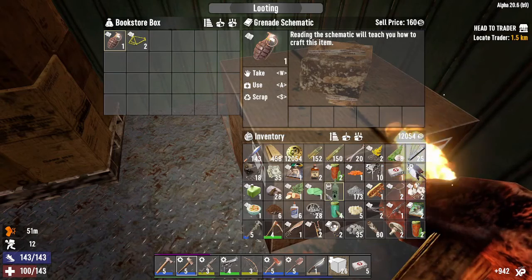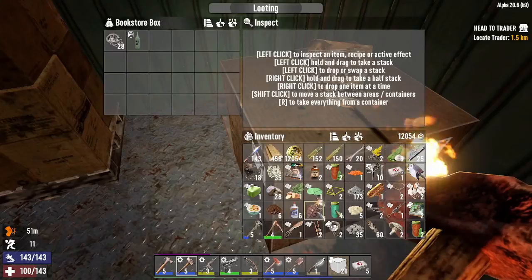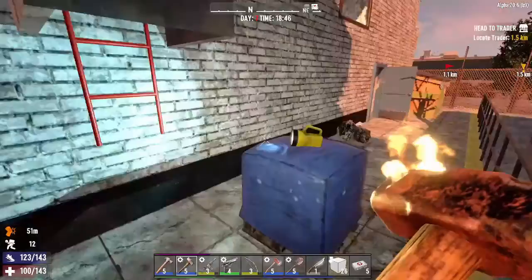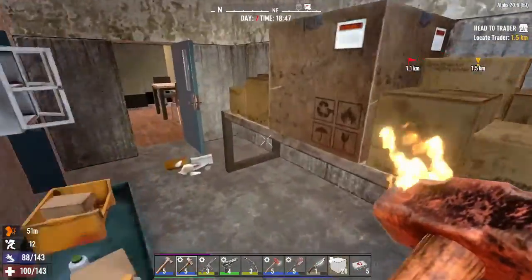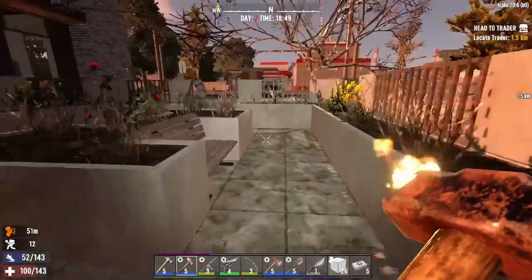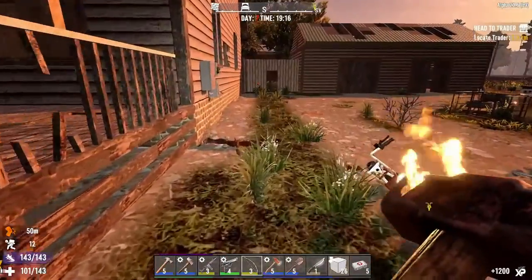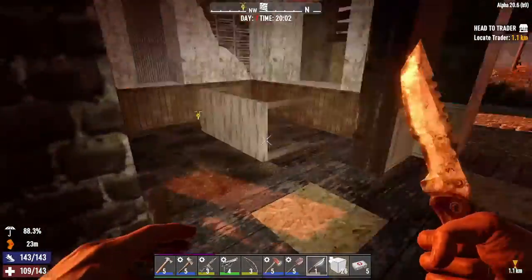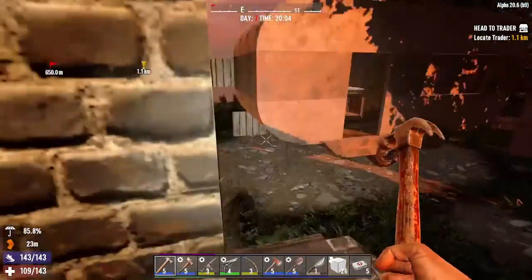Grenade schematic. So I don't need dye. And I don't need that. Okay, let's get home, see how much of our cement has finished, and then upgrade a couple blocks to cement and be ready for the horde. Okay, let's get down here and do a little bit of repairs and a little bit of upgrading. Let's see what this needs here.